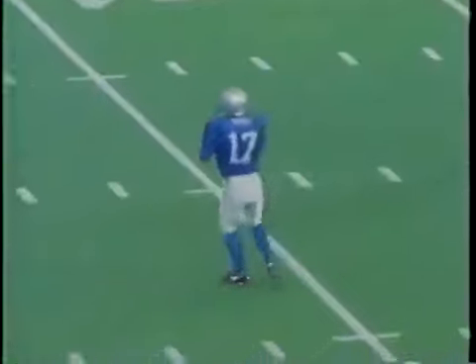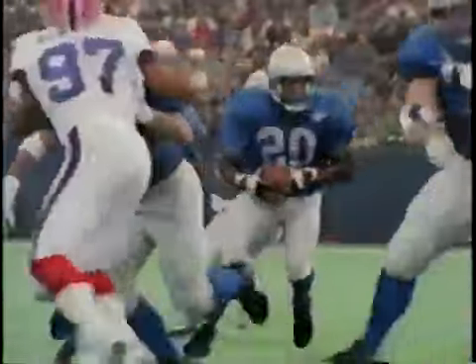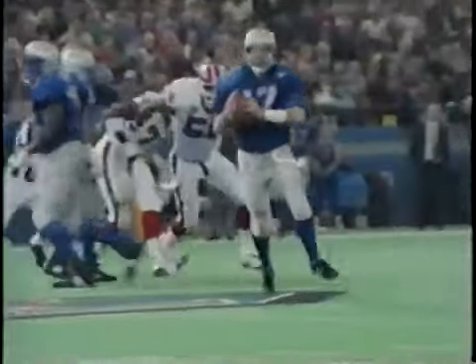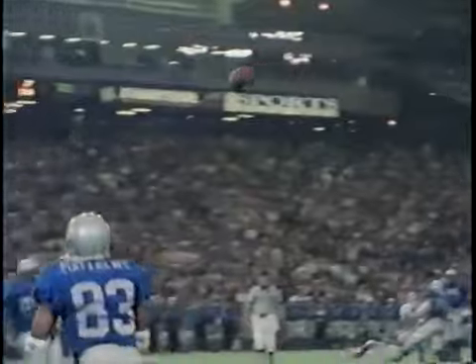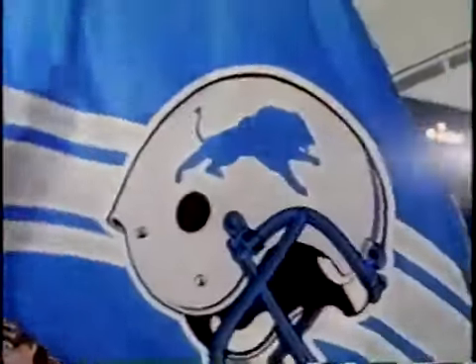Craig deep handoff to Barry, cuts right, flip back off — Dave Craig's got Herman Moore wide open, touchdown! Number 84 rolled up a career-high 169 yards on seven catches. The Lions' offense kicked into high gear as linemen Lomas Brown, Sean Bowens, Kevin Glover, Doug Wydell, and David Lutz provided running lanes for Barry Sanders. Seven different Lions receivers caught passes for 351 yards — the fifth-highest total in team history.